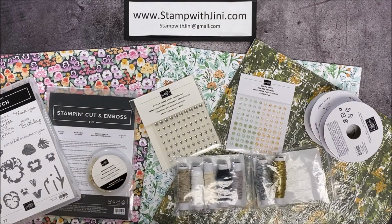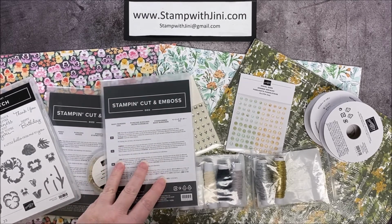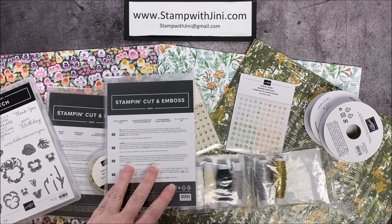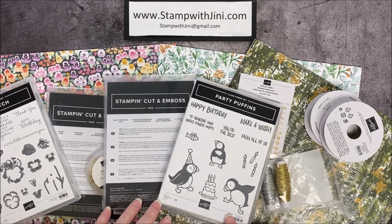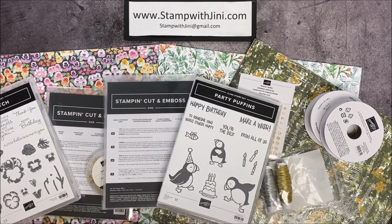Last but not least, I have this wonderful basic borders dies. I can't wait to give these a try. I think you're really going to enjoy using them on your projects. And my favorite little stamp set out of the group, the Party Puffins. This is going to be our card class stamp set for the first month of the catalog. I think it's cute, adorable, and wonderful little images for quick and easy birthday cards and all occasions cards.